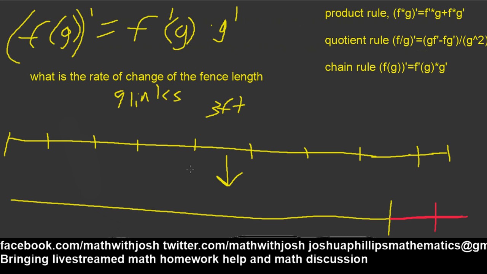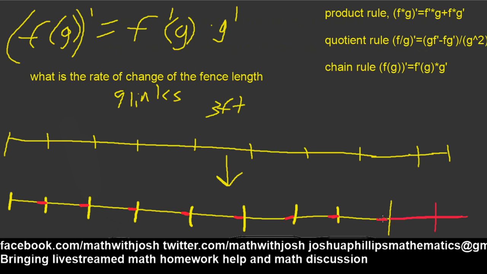But the thing we have to remember is that each fence post, and I hadn't thought ahead of time of how to draw this, that's a clear mistake on my part, everyone, I apologize, is that let's draw our fence posts in. So 1, 2, 3, 4, 5, 6, 7. I know the numbers change a little bit. Well, each of these fence posts, we have to remember, got a little bit longer. Let's imagine the pink part is the new part of each individual fence link. Because f of g of x means the number of links in the fence that f is outputting is changing, but also the internal part, the length of the links, is changing as well.